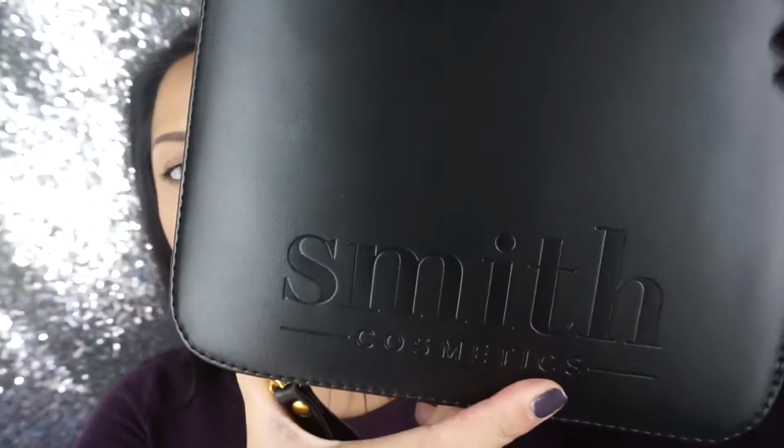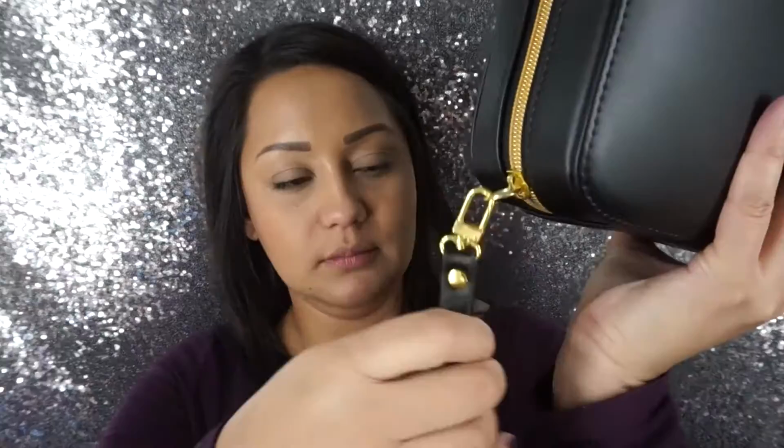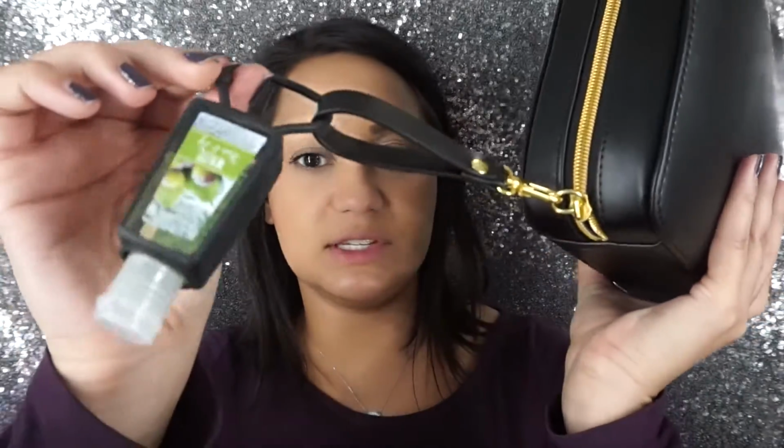She had this. This is a Brush Folio, and it's by Smith Cosmetics. As you guys can see, it's embossed. This is not leather. Definitely not leather. It doesn't feel like leather, but it does look very fancy. As you guys can see, it has gold hardware, and it's just a plain black case. It has a little tassel, and I'm just attaching my hand sanitizer to it, but pulling it will open this bad boy up.